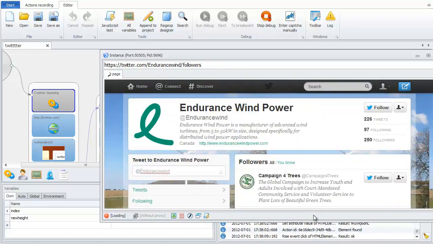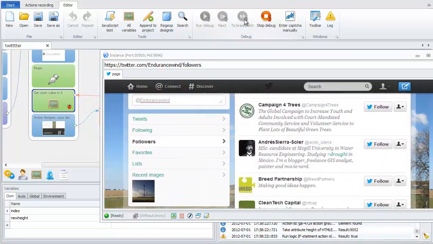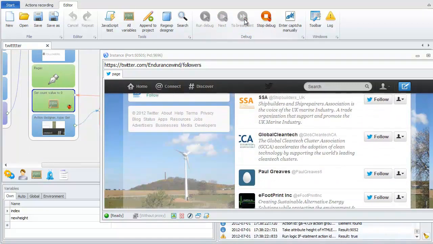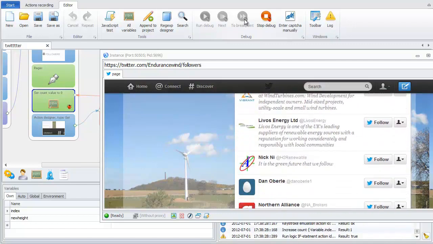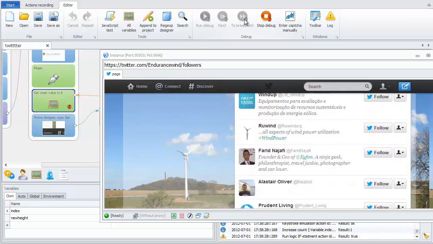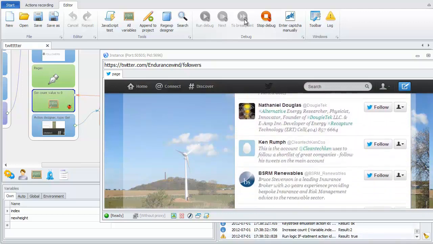We go to a page with followers, waiting for loading. Set the value of the counter and start scrolling down. Not only Twitter uses these methods for loading additional information on the page, but many other sites. So you can use this technique elsewhere as well.